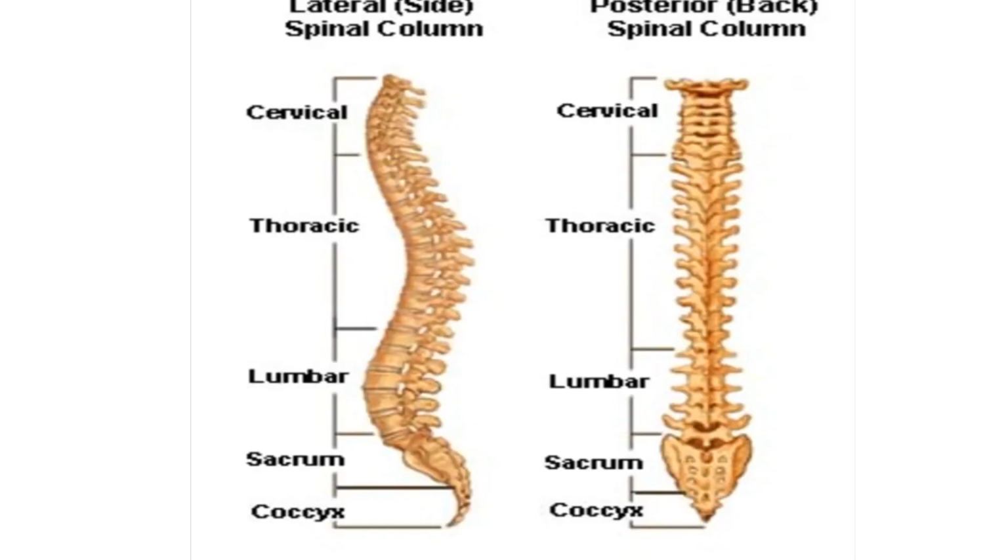There are 33 vertebrae in the vertebral column, and the spinal foramens of all 33 vertebrae are arranged in a way that they make a tunnel that houses the spinal cord. The spinal canal is a tunnel that houses the spinal cord. Now the spinal cord is very soft and very fragile, so that's why it is covered by bone. The bone could have been continuous all over its length, but if the bone had been continuous, it would have been very difficult to move. Still, the spinal cord needs extra protection that is given by three meningeal coverings and cerebrospinal fluid.